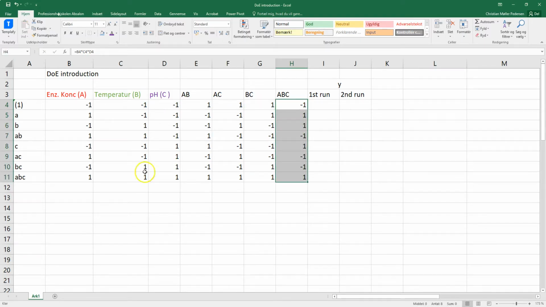Right. So the idea is now that you randomize, well, you want to go out and do all these combinations, measure the yield, the outcome, the response, if you like. But you shouldn't do it from the top. You should randomize the order, so that, let's just say that our randomization process turns out that we need to measure this combination first. So we go into the lab and we run the process at low enzyme concentration, high temperature, and high pH. And let's say that ended up giving a yield of 30%.